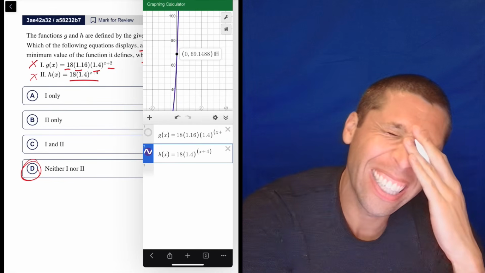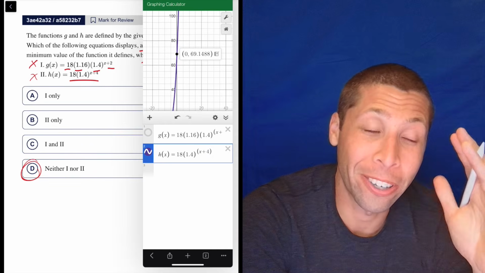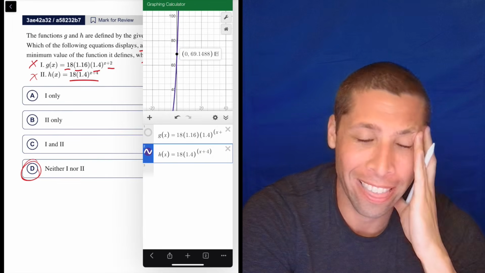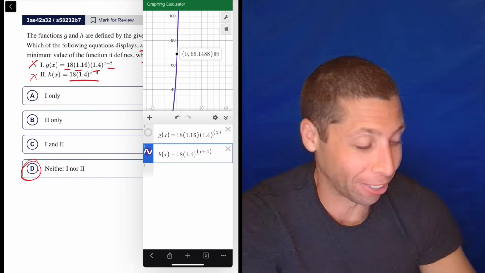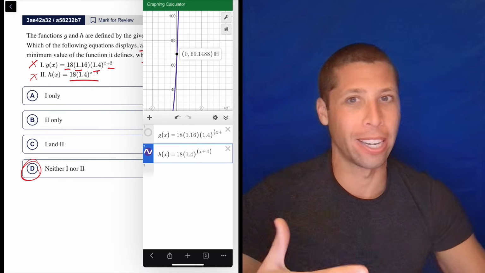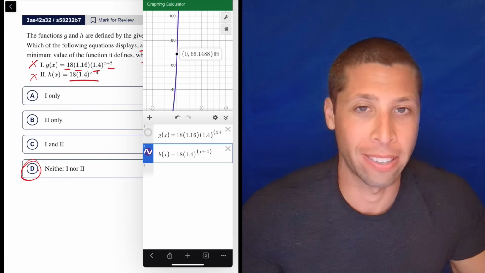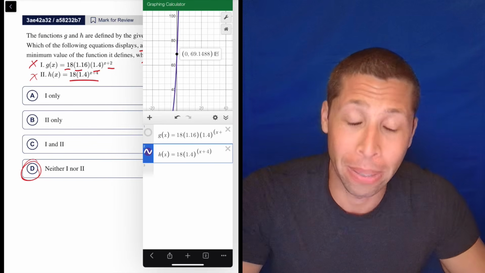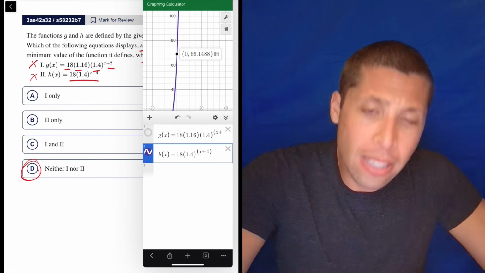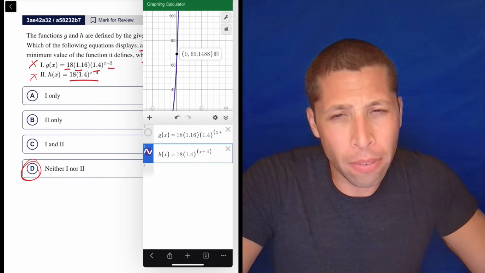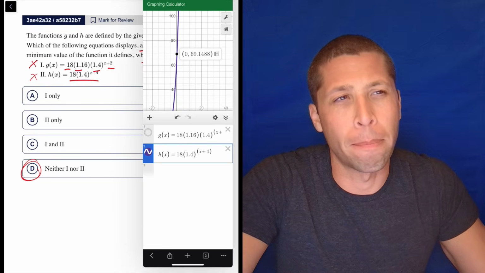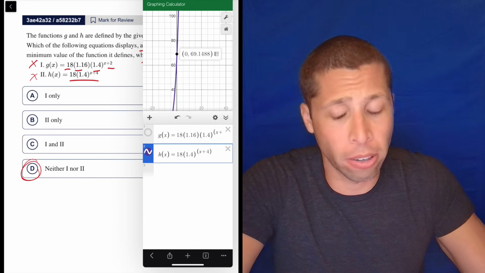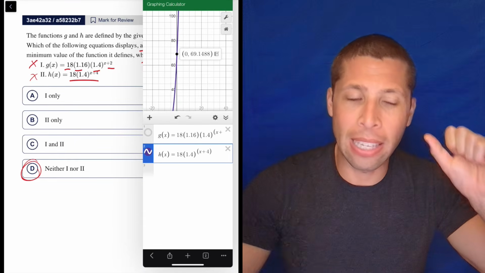Now I have a feeling that a lot of you are going to stumble on that answer, even if you did this completely wrong. I think you're going to pick that because of not really understanding even what they're asking. You'll kind of be like, no, there's no minimum here. It doesn't make sense. But there is more complexity to this. And I've seen them ask this question in other ways. I believe there are questions like this on at least one of the practice tests. There's maybe multiple ones in the question bank that are essentially asking the exact same thing.